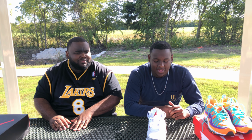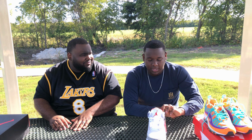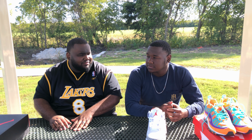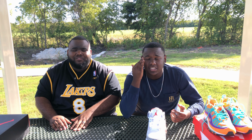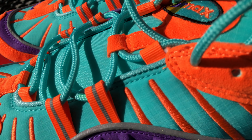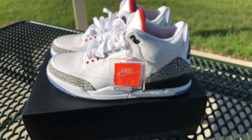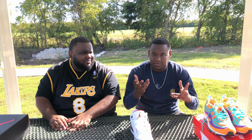A sneakerhead, bro, like, I'm not calling you a hype beast if you only have hype things. Yeah, I am calling you a hype beast because you're not a sneakerhead. I sound crazy, but you're not a sneakerhead if you ain't got no GRs. Because anybody that likes shoes is gonna go sneaker shopping. You know what I'm saying? I walked into Base Camp just looking for some shoes. I ended up coming out with some heat, of course.